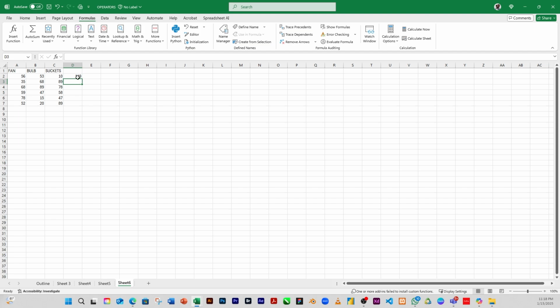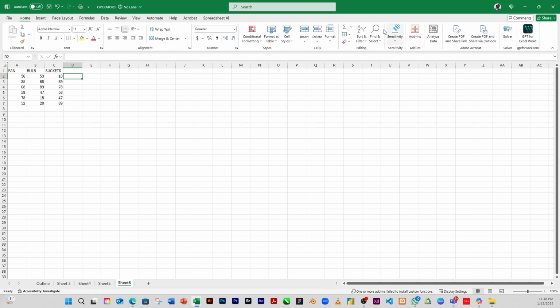So now, right here, we have the big 5 formulas. Remember in the Home tab, we learned about them. Look at them. Sum, average, count numbers, and maximum and minimum.